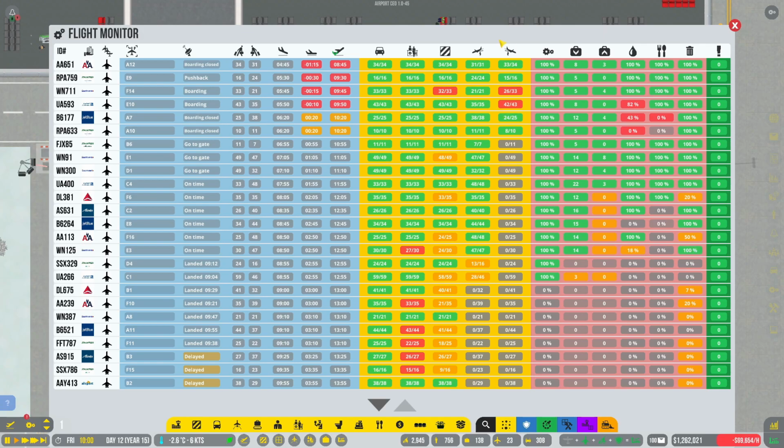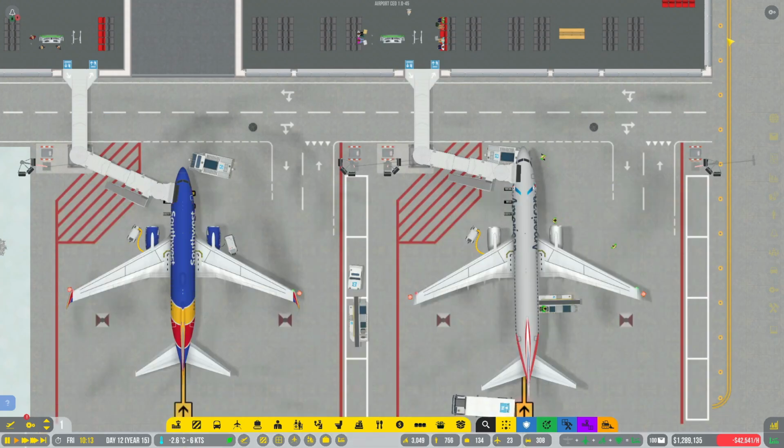Taking a look at our flight monitor. A few people are struggling to get through security here and there. I might have to take a look to see where we're getting struggles. Looks like actually a lot of F, which is interesting. But fuel is okay. Things seem to be going okay operationally. Again, it's just security issues, which is interesting.